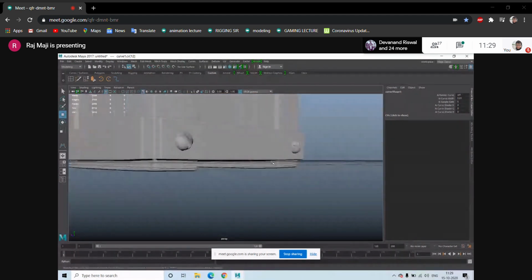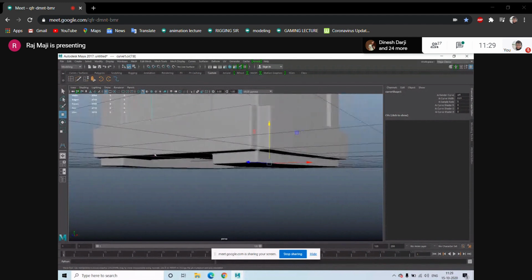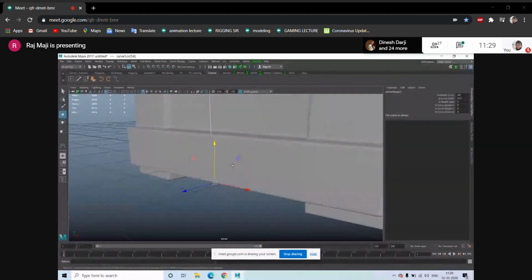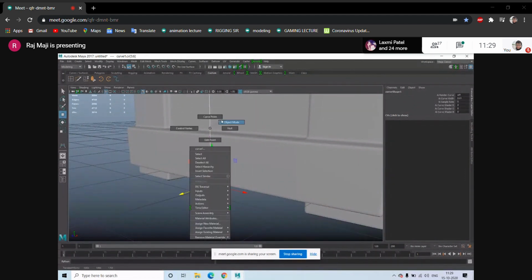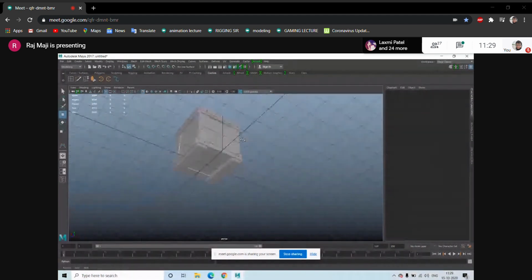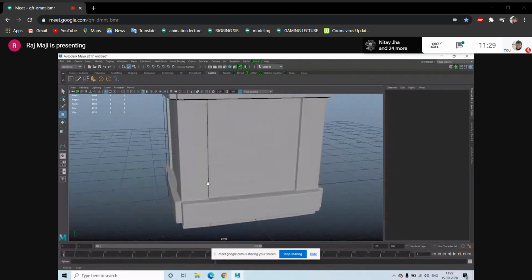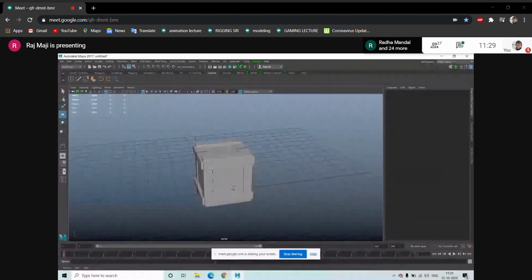All right. So same thing over here. Each and every point we have to be very precise. Now it is fine. I think I have to create a little bit more gap if this is a rope.